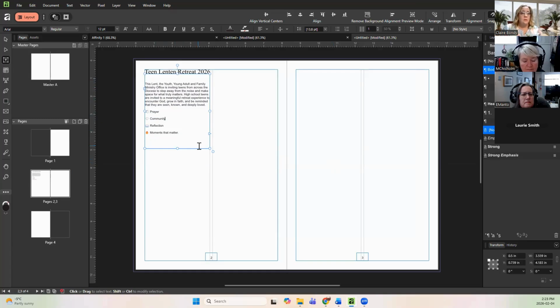What I want us to do is start to create some text styles that are all yours, okay? So I'm going to start up here. I'm going to start with this. This is the text frame that I inserted. And right now it's no style. It's just whatever I copied and pasted from the other document.